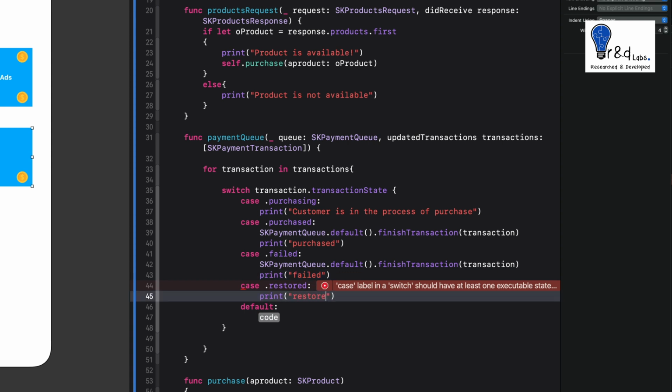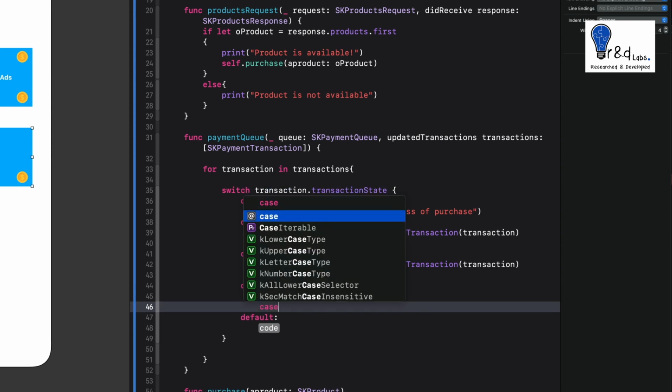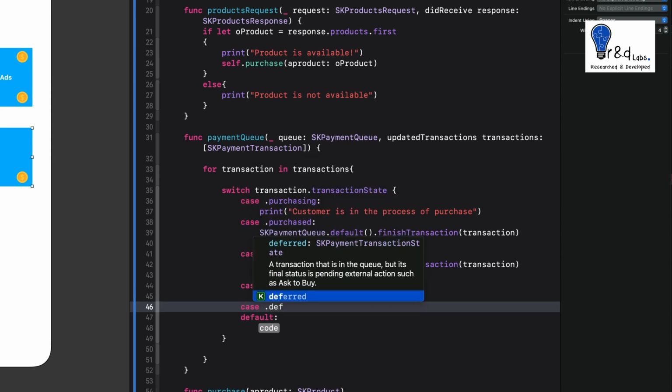We are just going to add in restored as well, and deferred. There is one more called deferred. What does it say? A transaction that is in queue but its final status is pending. There are some situations like this, so that is also good to be handled.